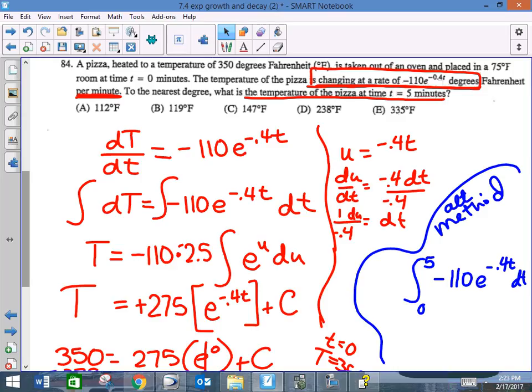I would say yes, because you start with 350. Once you got there, you would figure out whether or not you add it or subtract it to get it to be lower, which is really what you want. The answer would be choice D once you get out of that, because that's 350 minus.